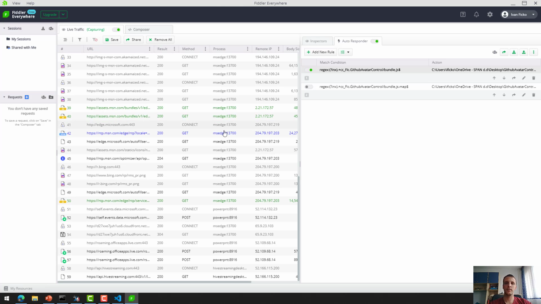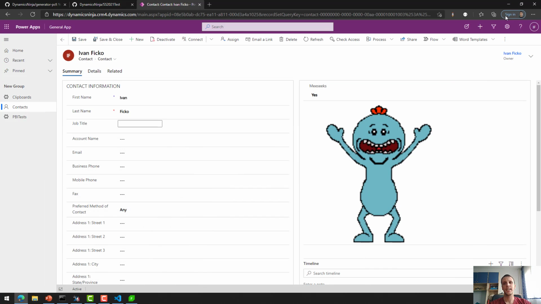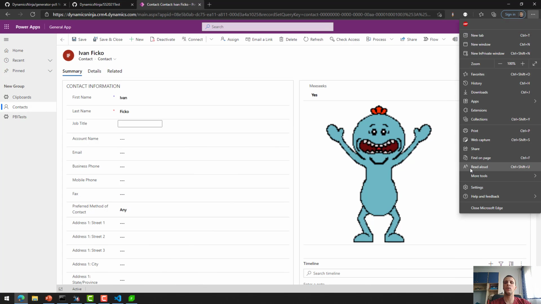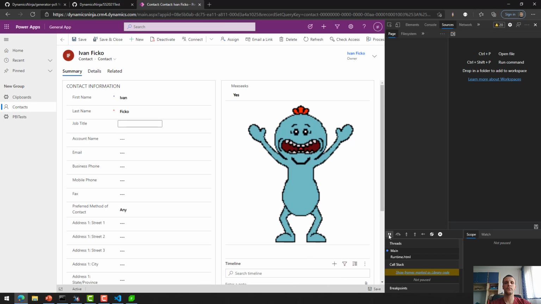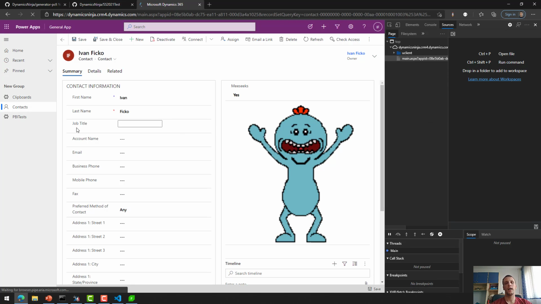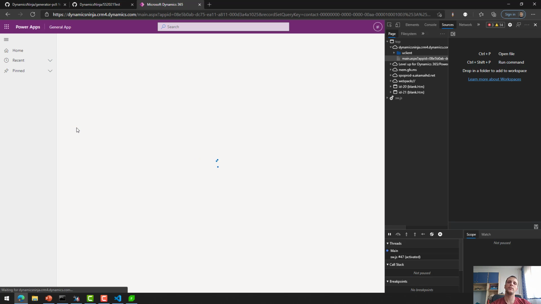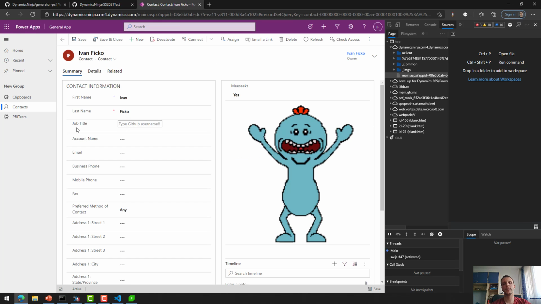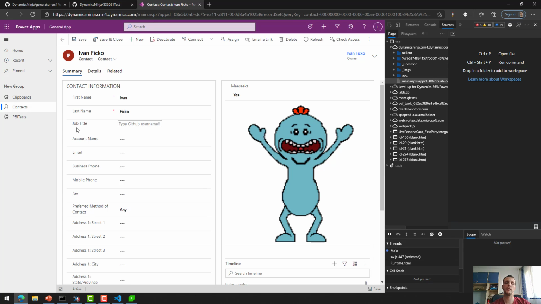When you have this part working, all you need to do is go back to your browser, and first open the developer tools, because you need to right-click on the refresh button and choose empty cache and hard refresh. Otherwise, Dynamics is always working with cached resources and you will get the resource from the server, not the local file. With that, you instruct the browser to go to your resource and load that resource.